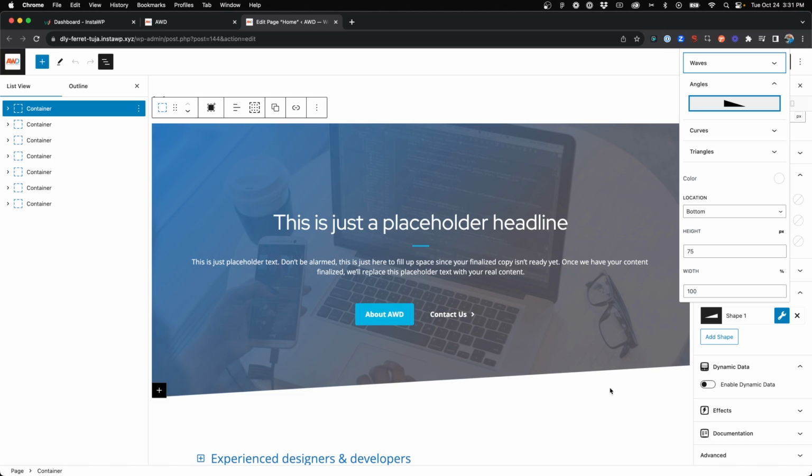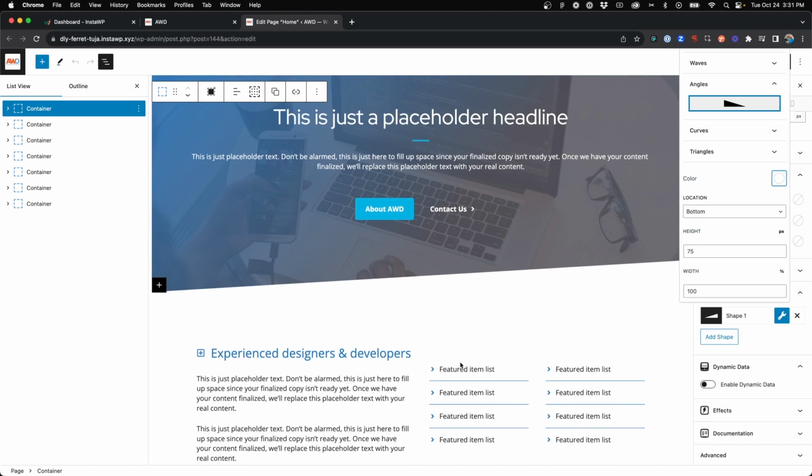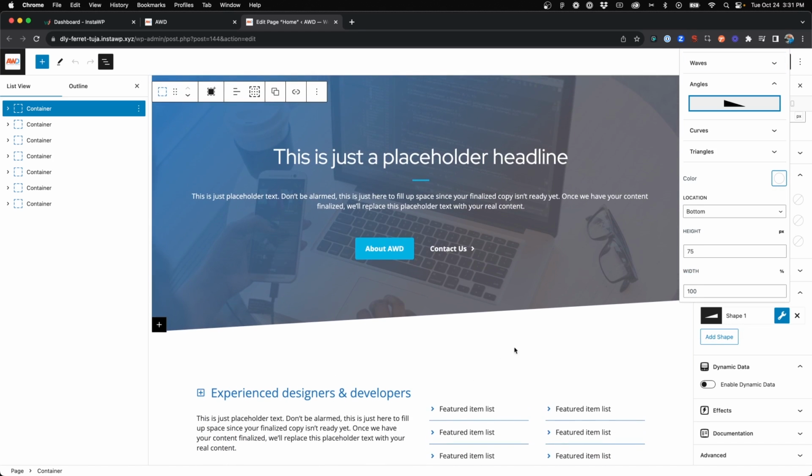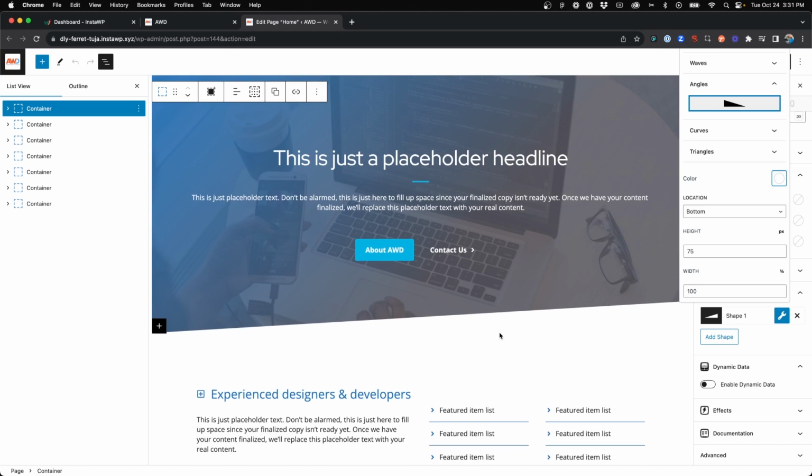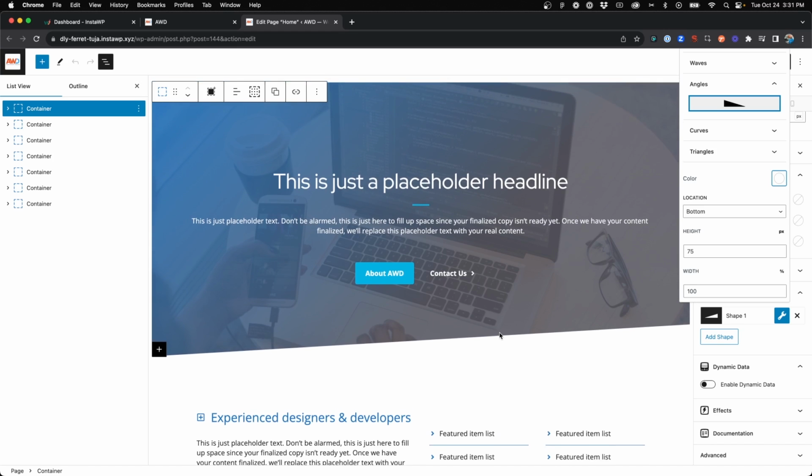It has to have a color, because it's essentially just masking your container to create that shape. And so the color I've chosen is white because that's what matches the section below it when I want it to flow and not appear unmatched.